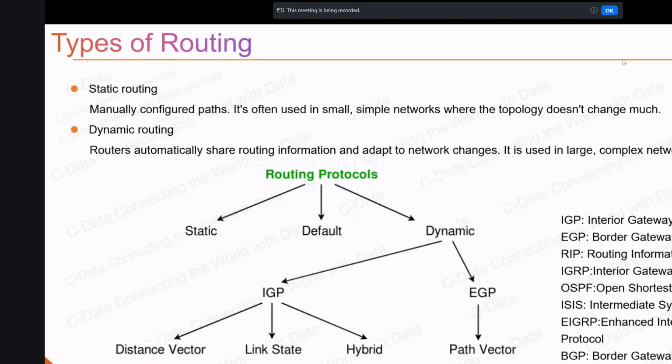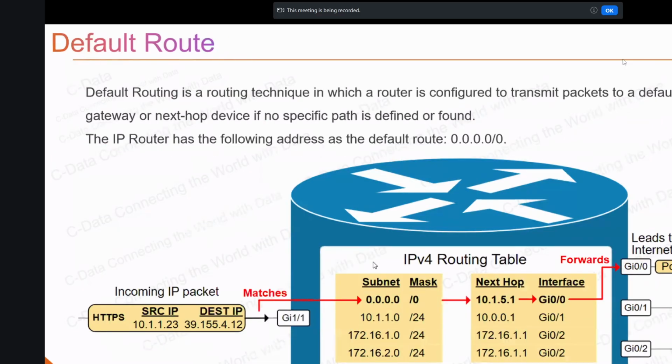So some protocols are based on link state, and some are based on distance vector. Here, actually I already introduced this, right?